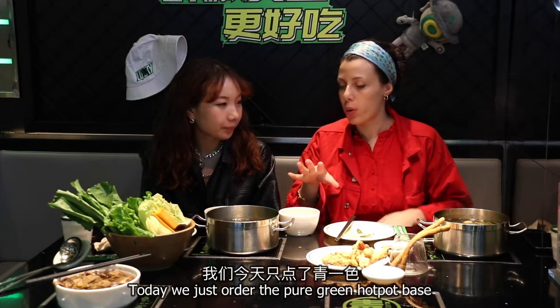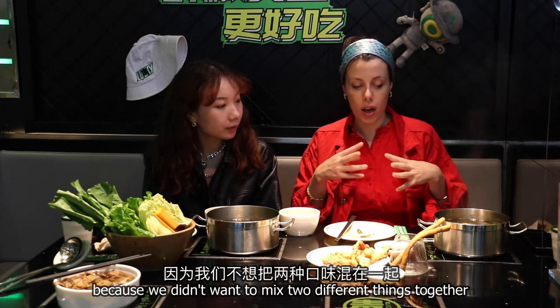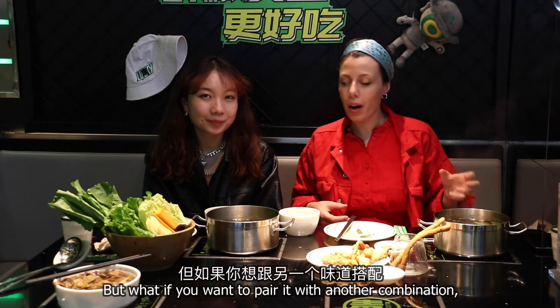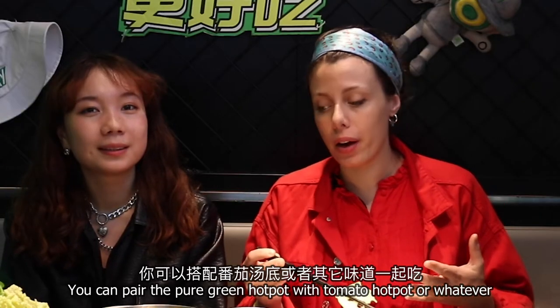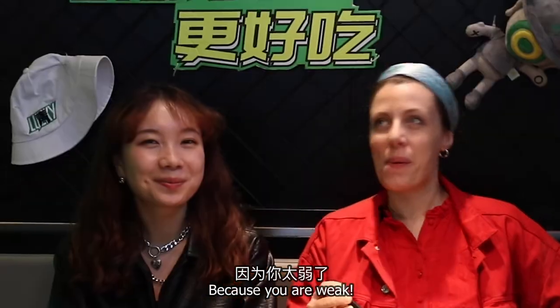I have a question. Today we ordered the green hotpot because we didn't want to mix two different things together. We wanted to show to our hotpot friends the green one. But what if you have to pair it with another combination? What would you order? I only choose the spicy. You can pair the green hotpot with tomato hotpot or whatever because you're weak.